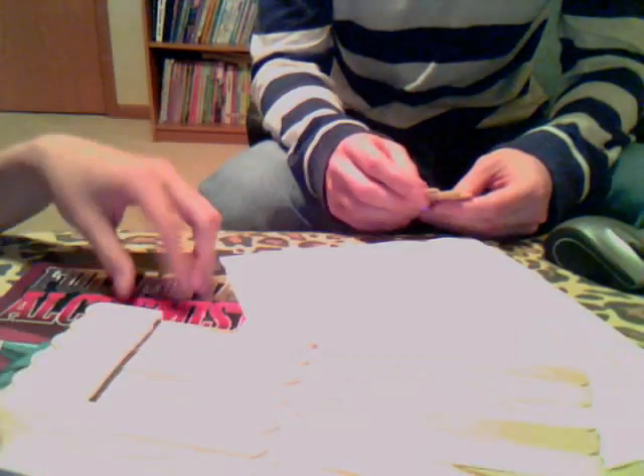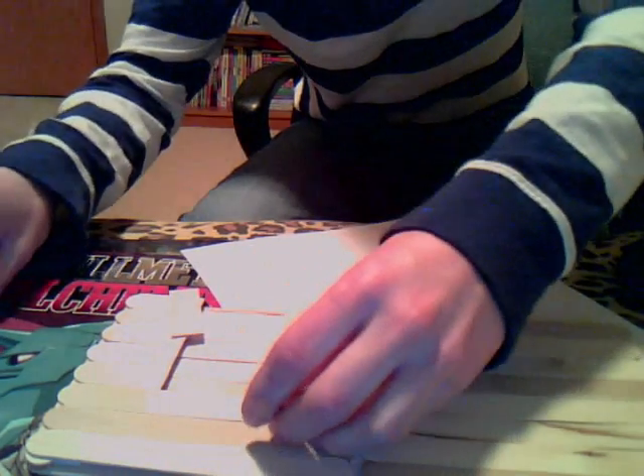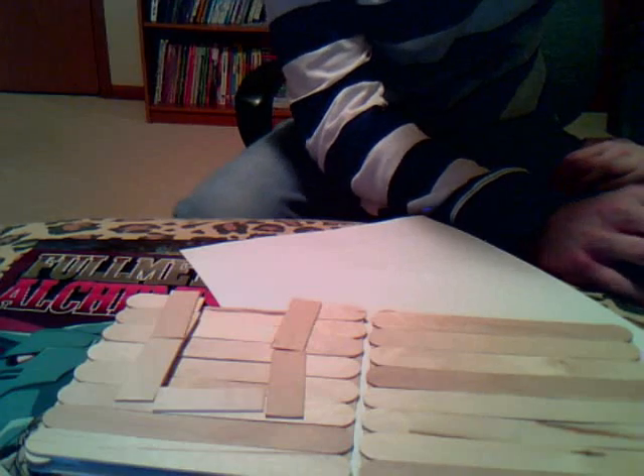We've glued in the paper edges already, as you can see. We cut the door out and everything, so it's pretty good. Now we're going to put the frame for the door. We're going to reuse the same pieces that came from cutting out the door — should be five pieces. We're just going to frame the door with those. Make sure when you pencil it out and you miss a cut, you don't expose the pencil marks — flip them over, glue it on, and put some pressure.